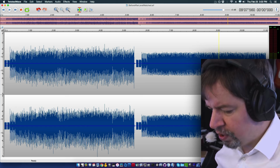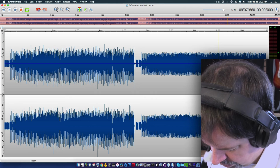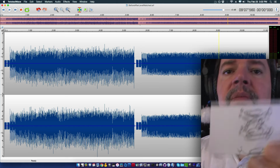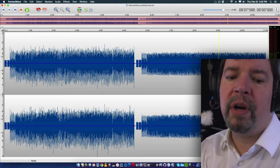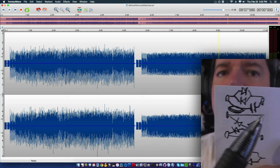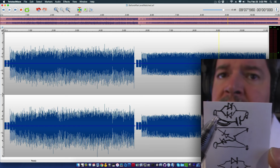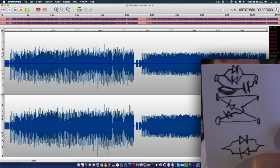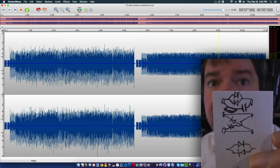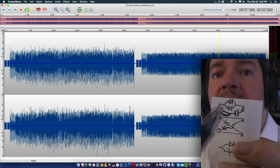And there is one more thing, which is part of what the, here, I'll scribble this out here. An inductor, like these transformer windings, is drawn as a sort of loop or squiggle. This represents the windings going around and around. If you have a capacitor and an inductor connected in series like this, they're connected to each other, so any signal has to go through both of them, what you get is a resonant peak. And this is how the Giraffe does some of its stuff. I'm not doing this with mine, mind you, but there is still a resonant peak that has to do with just the fact that the transformer itself is a coil.